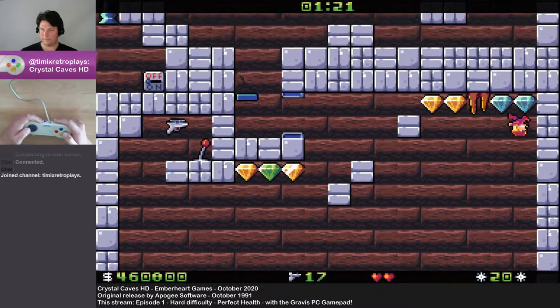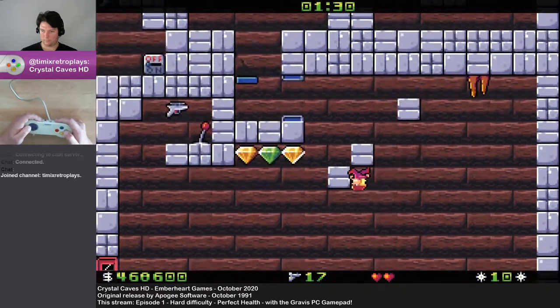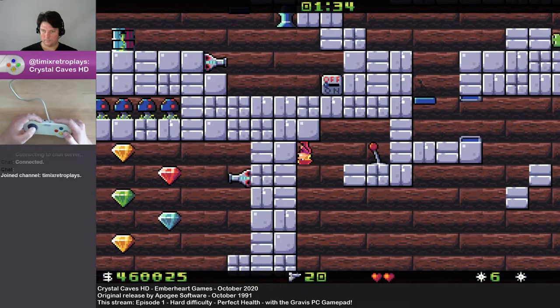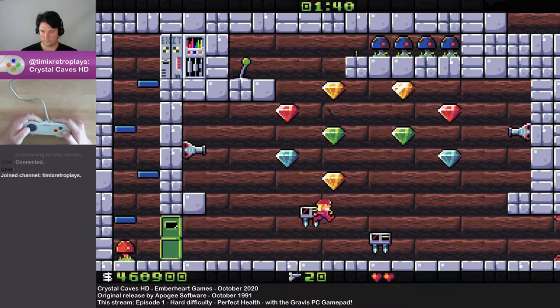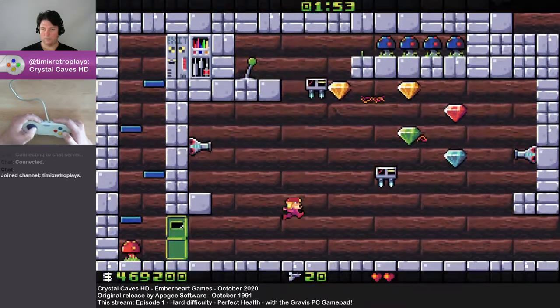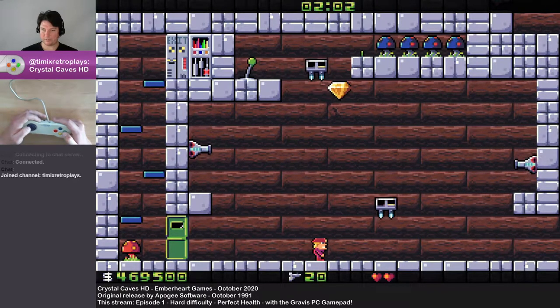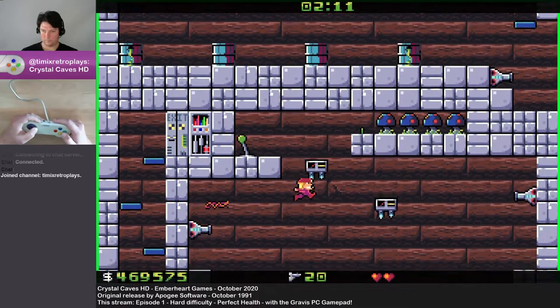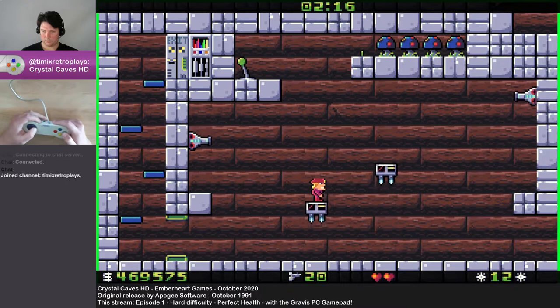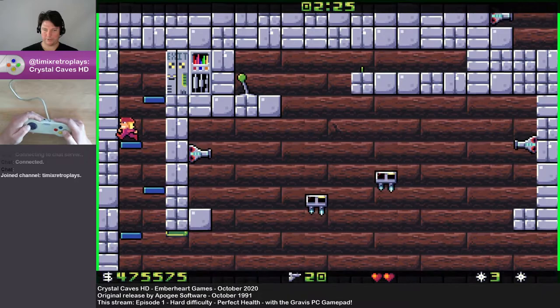Shot is crucial. I've gotten it every time so far, but the last thing I want is to deal with a bird. I don't know what this strategy is, but it seems to be working. Okay. First try. I don't remember how many times this one took the first time, but I'm gonna call this a success.